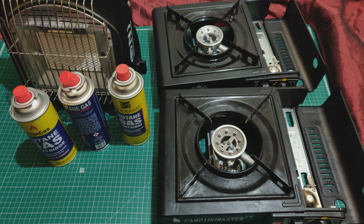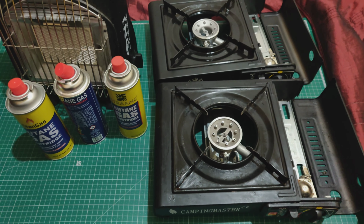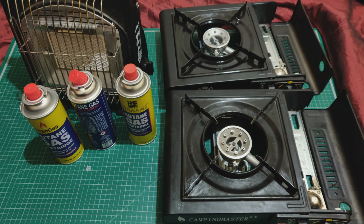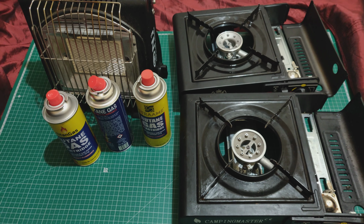So as you can see, we have here a heater, butane heater, and two butane stoves. And now you might think to yourself, there's nothing much going on here. The stoves both look the same.